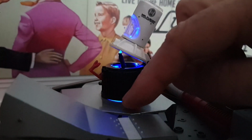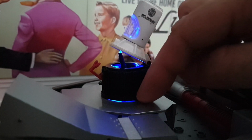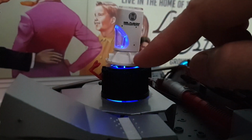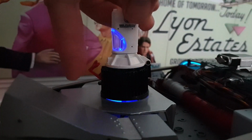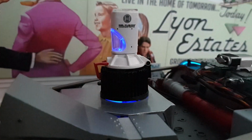And I might just under here use something to block the light out from it coming underneath this platform, so it's only showing from this part here. So you could potentially just leave it slightly cracked open and you can see it light up there. Obviously when that's shut you can't really see it anyway. But that's my little mini mod.